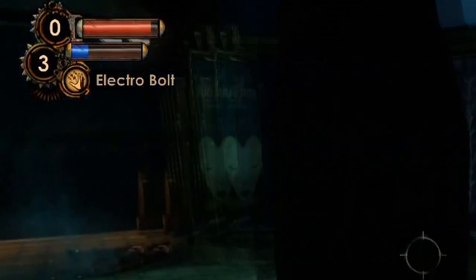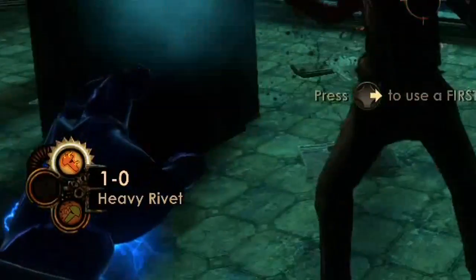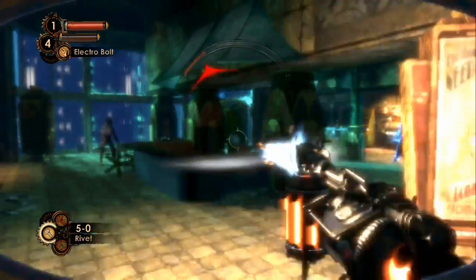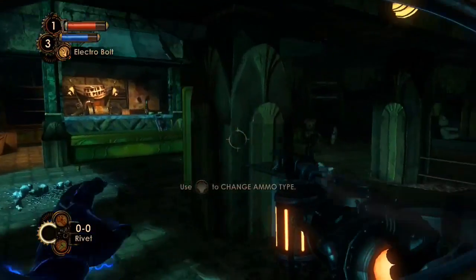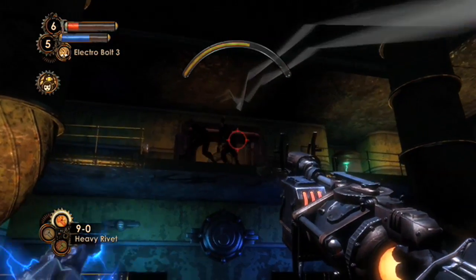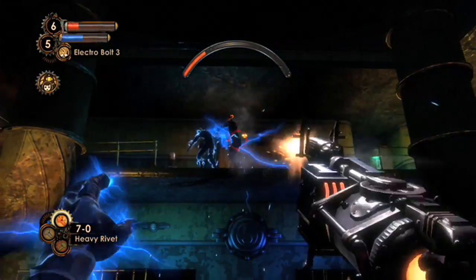Actually, the plasmid system has undergone a significant overhaul. Each plasmid has a different single-tier effect. So, Electrobolt will stun a splicer, or in water, it'll cause his heart to stop. But if you invest in Electrobolt 2 or Electrobolt 3, each of which are new to BioShock 2, all of a sudden you've got spider lightning going to all of your different targets, and when they die, it jumps to the next guy, and so forth.